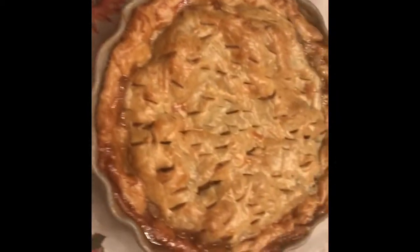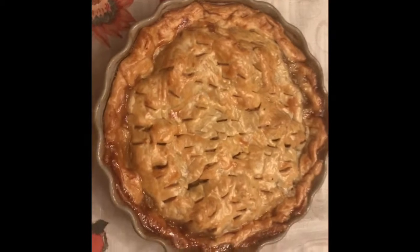All right, so this is the pie. Came out of the oven. Yum, yum, yum. Look at all that juice. All right, so that is how you make our apple pie. It's perfect for Thanksgiving or the fall season or pretty much any day, any time of the year. It's his favorite. It's our other brother's favorite. So we're going to go dig into that now with lots of whipped cream.